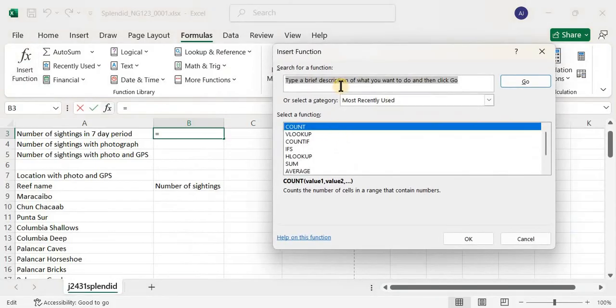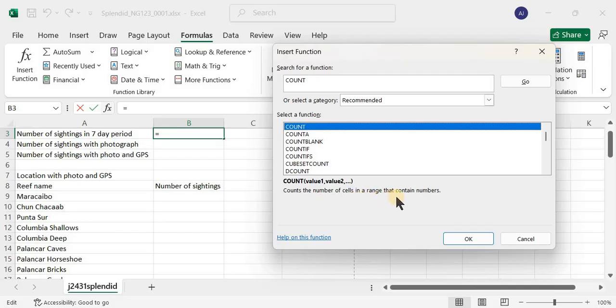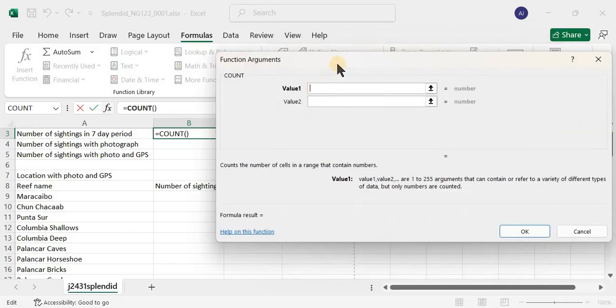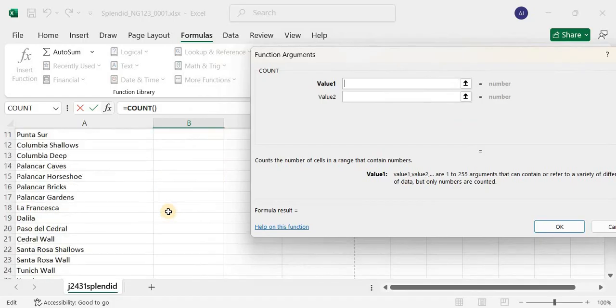Okay, let's take a look at COUNT here. If we type COUNT, now we want to read it there. What does it say? Count the number of cells in this range that contain numbers. So whichever cell you are using, you want to use the one that contains numbers. So the initial one we did, I used the cell that contains text. That's why it gave us a return of 0.